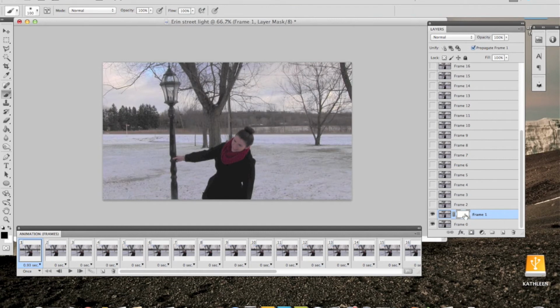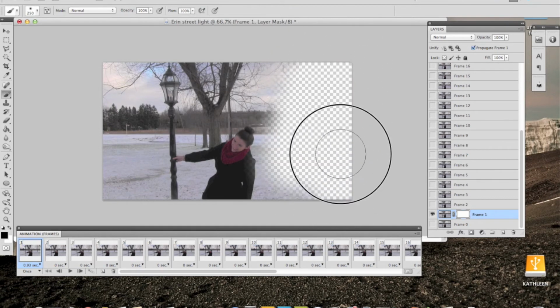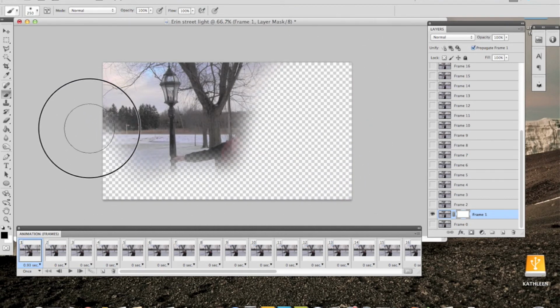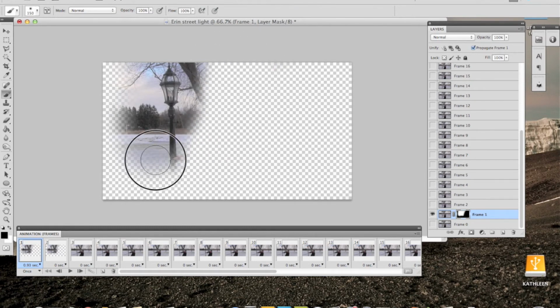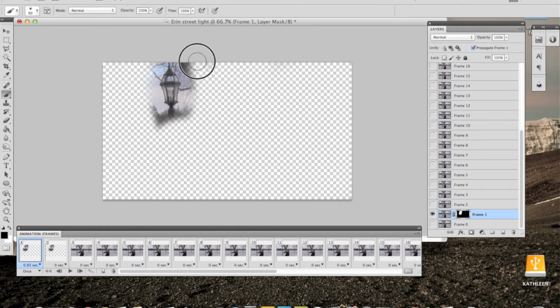So I'm going to put my mask here, and I'm going to paint out in black everything that I don't want to be moving. Just so you can see what I'm doing, I'm going to hide frame 0 for now. I'm going to get my brush, paint with black, increase the size of my brush, and paint all of this out. This can be pretty rough until I get into the section that I need to be more careful with. I can do this pretty roughly with a soft brush because it's just a really faint image with the light, and there's not a lot of movement happening around this.